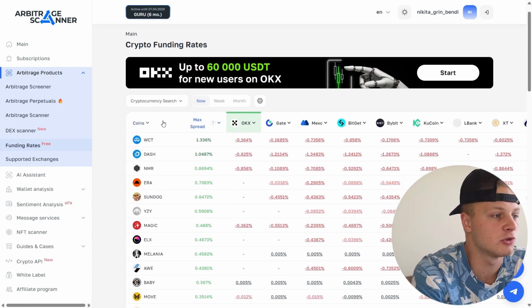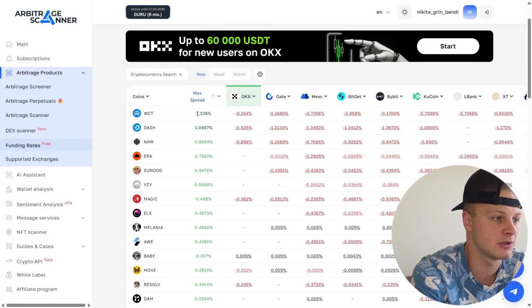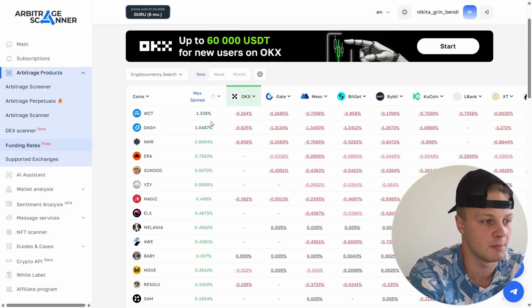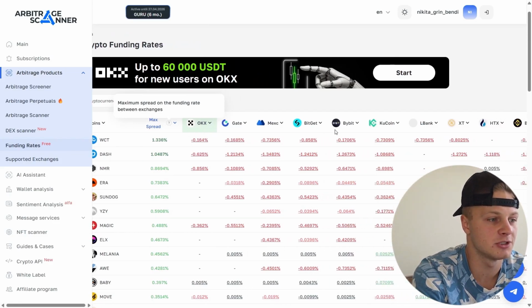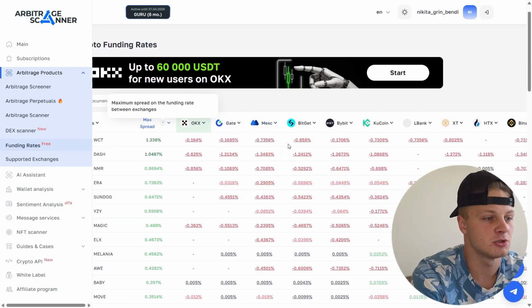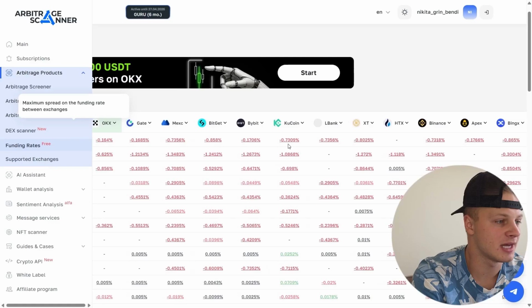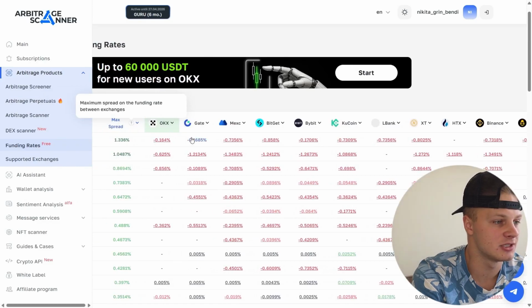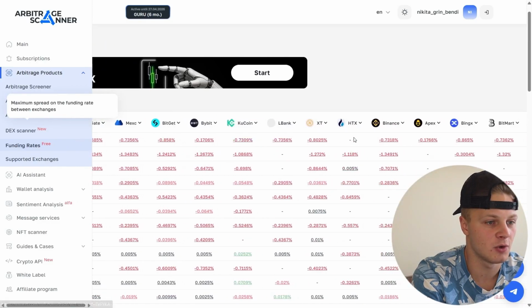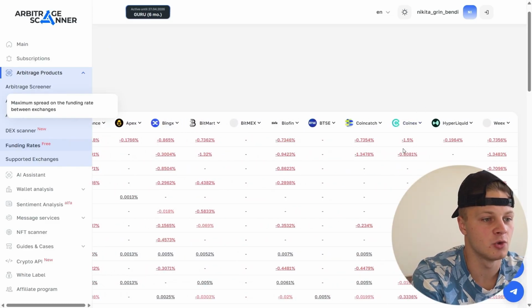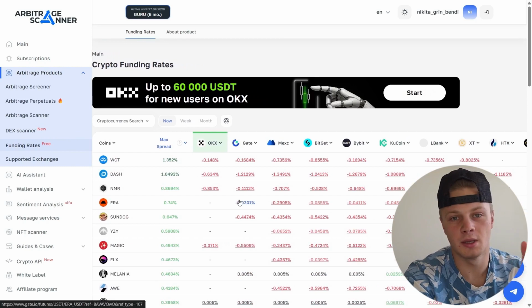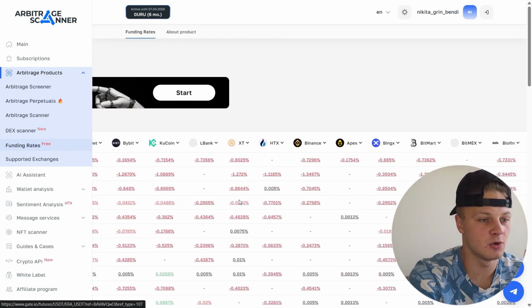This table shows tokens with a spread and the max funding rate difference. For example, OKX is at minus 0.016, Gate is minus 0.01685, and MEXC is minus 0.73. You can easily compare these rates across different exchanges here. Our task here is to find the smallest funding rate. From what I can see, it's probably the OKX exchange. Gate's funding rate is small. OKX and Gate have lower rates, while MEXC's is higher. The largest is CoinX at minus 1.5%. So rates differ between CoinX, OKX, and Gate.